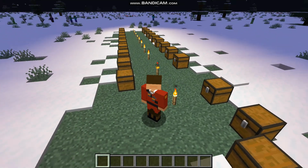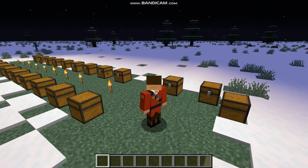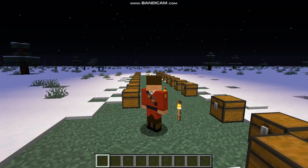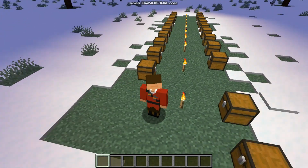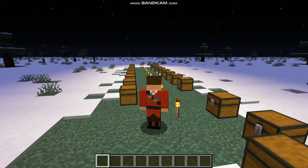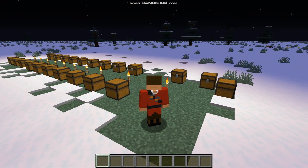Alright guys, that was Pam's HarvestCraft 2. I know this mod is very large, and going over the crafting recipes might have been a bit boring, but I would give this mod out of 5, probably a 3, because yes, it adds a lot of food to the game, but there's no real use for all this food.